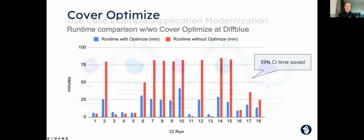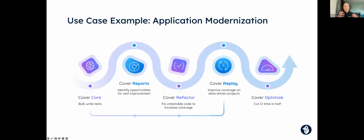Great, thanks, Matt. Well, that's a brief introduction to those 4 powerful new features that we brought into Diffblue Cover. And just to try and pull that together and frame that, an example of a very common use case, a very common reason to adopt Diffblue Cover in the first place, is some kind of application modernization project. It could be re-architecting existing code for the cloud. It could be breaking a monolith down into microservices. Any number of different reasons. Could simply be adopting more agile working practices and trying to deliver code more quickly in faster sprints.